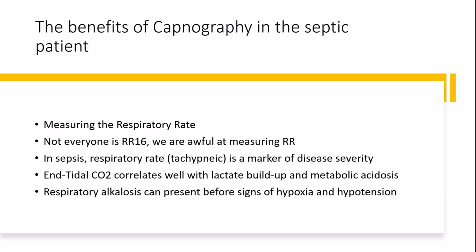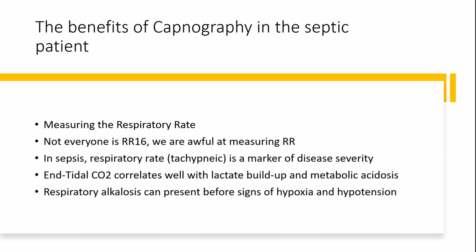And so the benefit of capnography in our septic patient is that it allows us to measure respiratory rate quite well in comparison to visually measuring the respiratory rate. I have to say, not everyone, and I myself can sometimes be really terrible at it, but we don't often measure the respiratory rate well, or at least get an accurate measurement. It can be hard at times because the patient may be breathing quite shallow, there may be clothing in the way, or there may be excess adipose tissue that doesn't allow us to really appreciate the rise and fall when they're breathing.